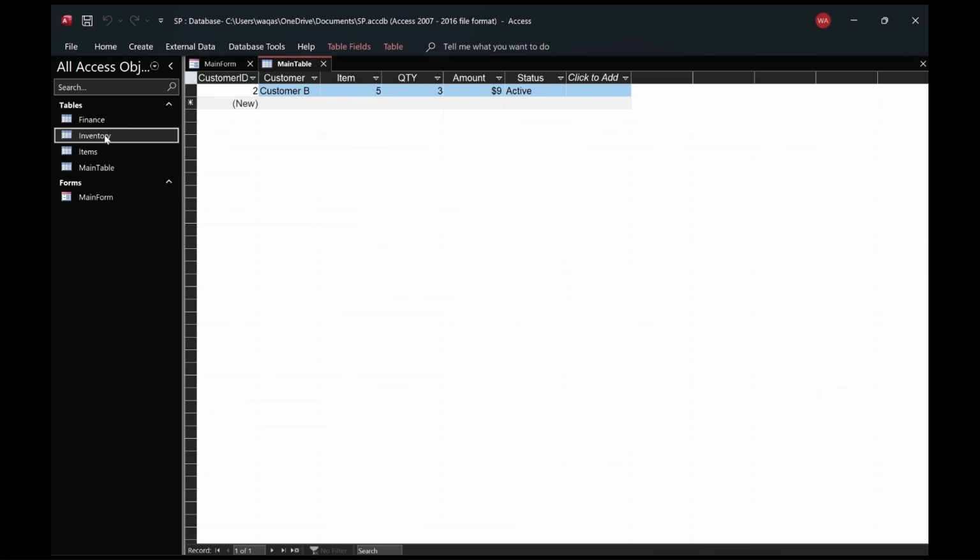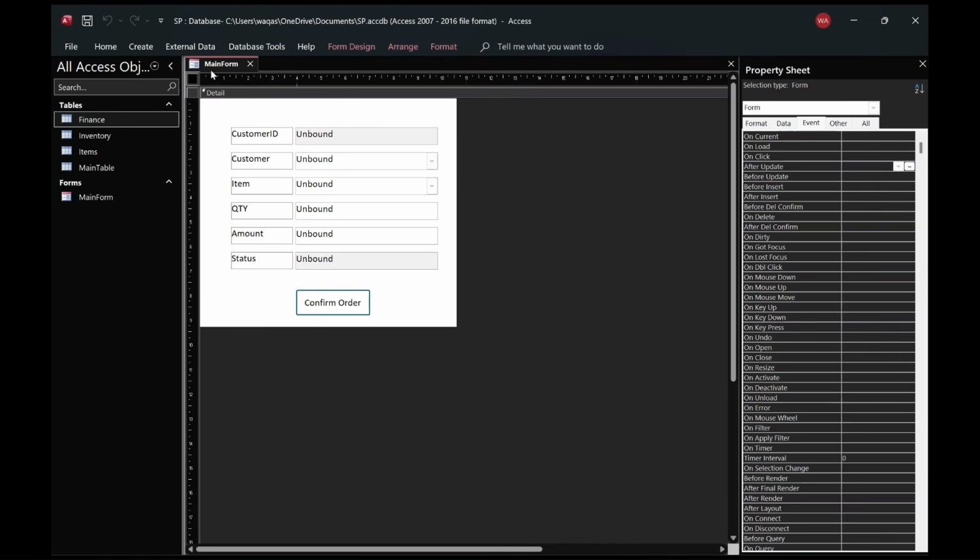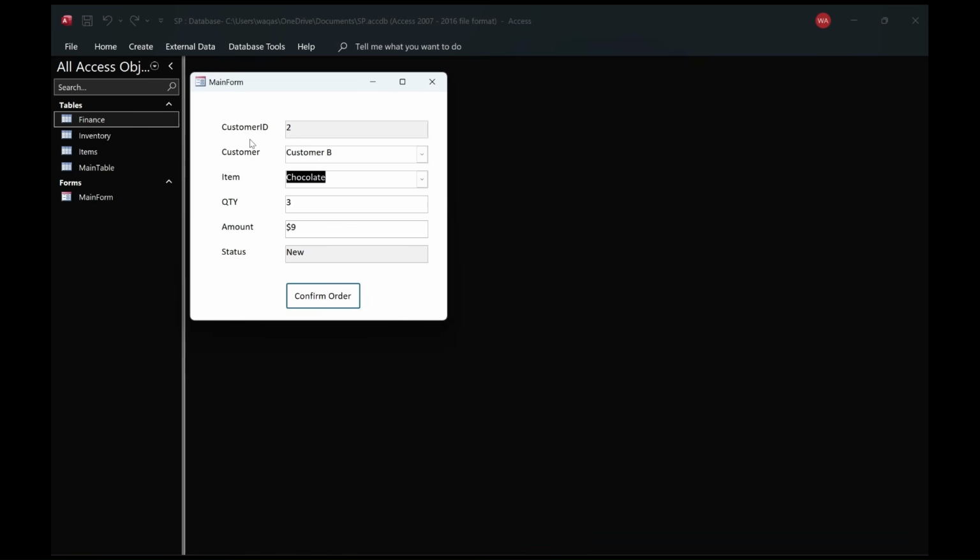We can see the inventory table also has a record, so people who are responsible to procure the material can procure the material as early as possible. And then finance will be looking at how much amount is due, and it is going to be paid by which customer, and whether this payment is collected or not. So I hope you got the idea. So this is the concept. Basically, you can apply this concept in many areas when you're creating an application, and this shows the power of the record sets and the power of VBA, that you can actually do wonders using this VBA language and using the record sets.